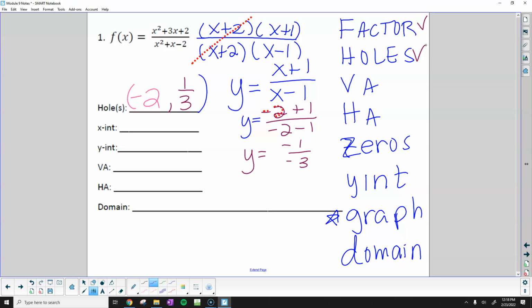Good question. Any other questions? Why didn't you switch the signs for the 1/3, but then for the 2 you did? So I did not switch the signs for the 1/3 because I was just figuring out where the hole was on the map. And the reason why I did change that to a negative is because if it would have been a negative 2 there, it would make this cancel out into a 0.